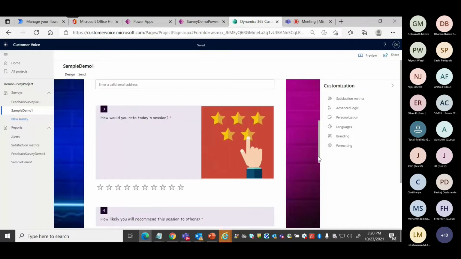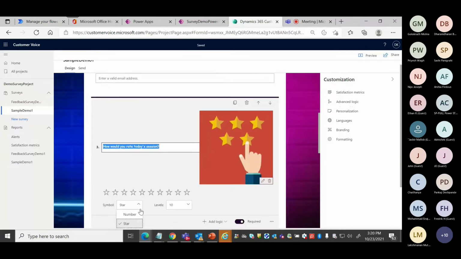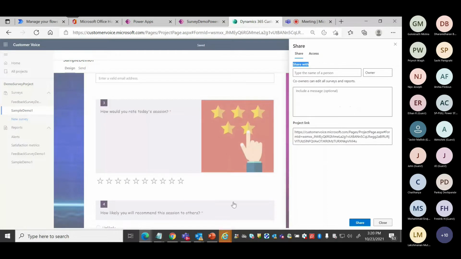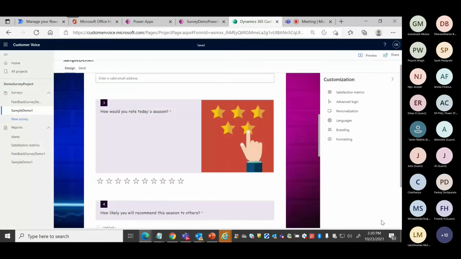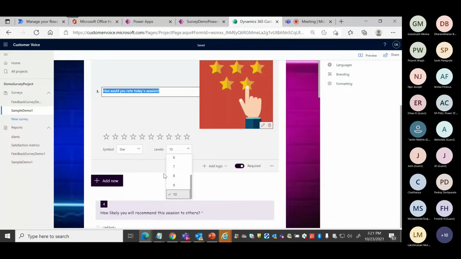Okay, so I have put a rating control. I can have it as a number, star, or some smileys. So just give me a minute. Okay. So the level of numbers and the level of stars is by default available till 10.